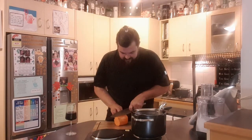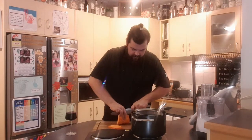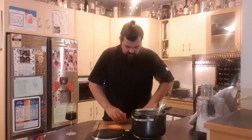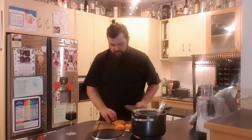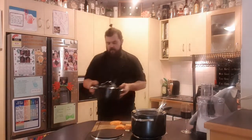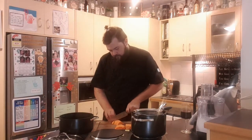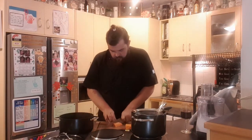Alright, so we're going to cut this into about a third. Then we'll go a third again. Keep in mind when you're using sharp knives, obviously watch your fingers. I'm just going to rough chop this into, say, about 1.5 centimeter cubes. Bring my pot over here, which again I've got some water in here already. Alright, so that in there, beautiful.